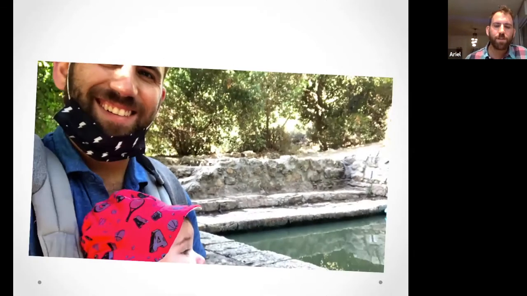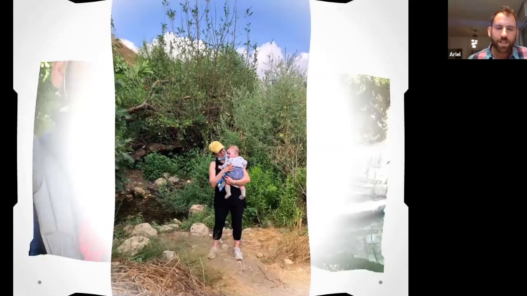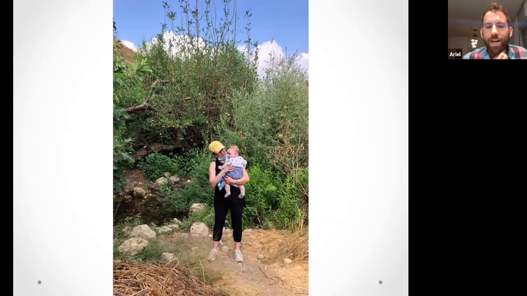Here's a couple more pictures of Mayanot, of different springs. Here's Leo and myself. Here's Ariel. We were on a hike a week and a half ago, and you can see on the bottom left, in the middle of the summer, water is coming out of the mountain. I wouldn't drink the water there, but there are areas where it's coming out of the mountain you can drink. And when I'm in San Diego, I always ask if there's natural springs. And if there are, your homework is to take me to them next time I'm in San Diego. It's important. I love natural springs, and you can see it's a very Israeli thing to do.